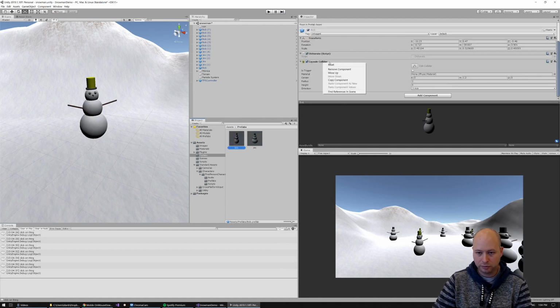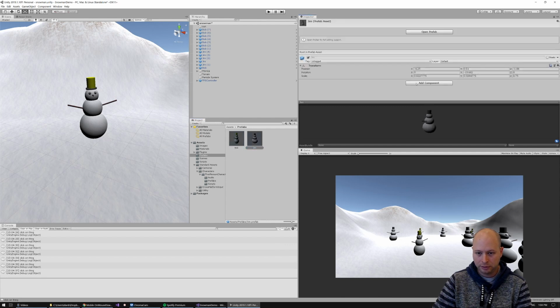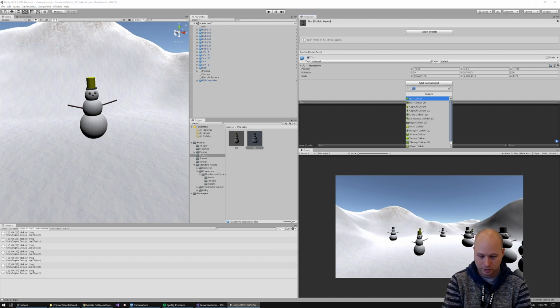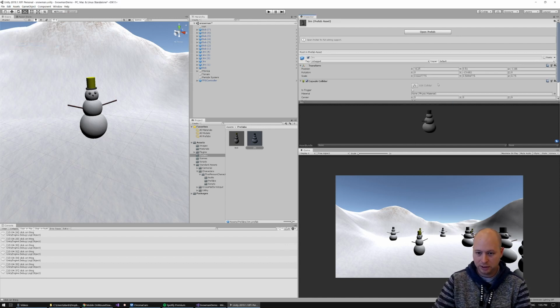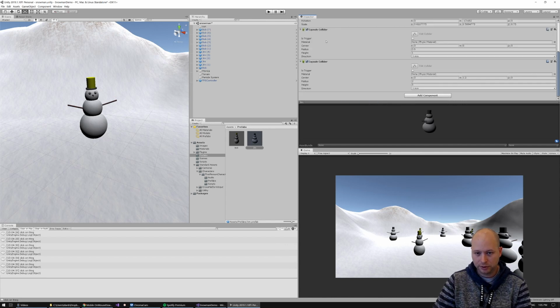the other ones. Let's see if I can copy component and maybe I can paste it. How do I paste a component? Capsule collider, paste component as new. Now we have 2.